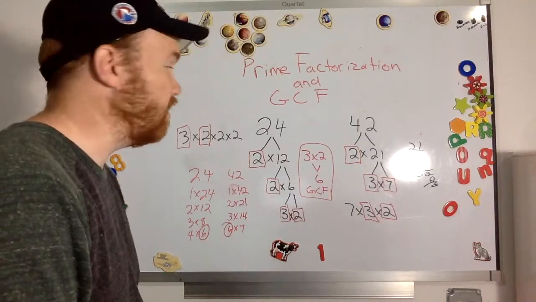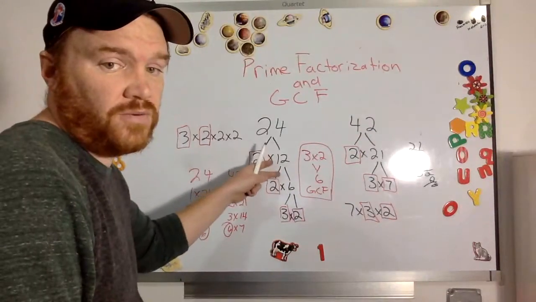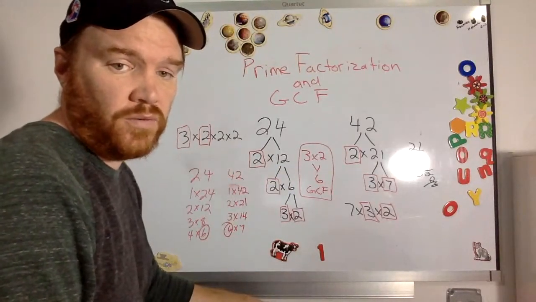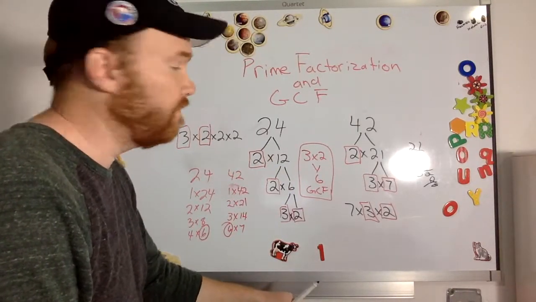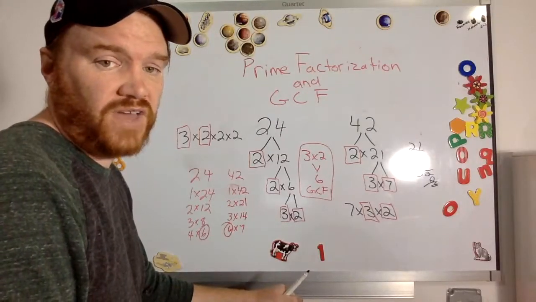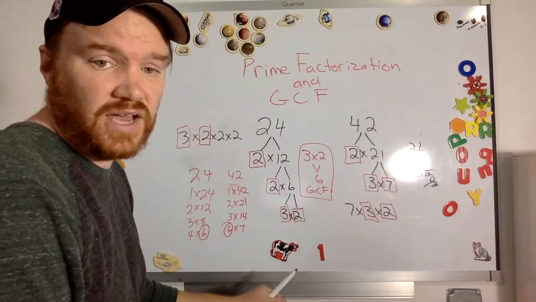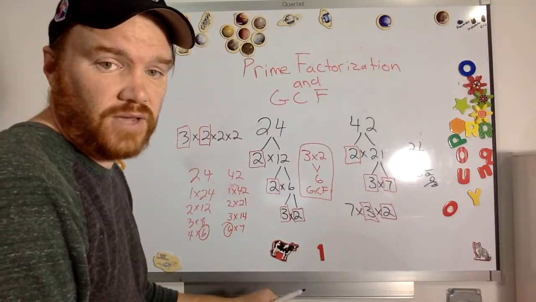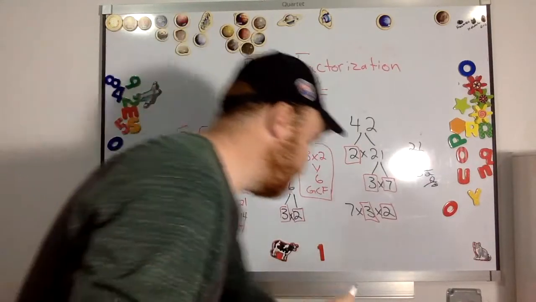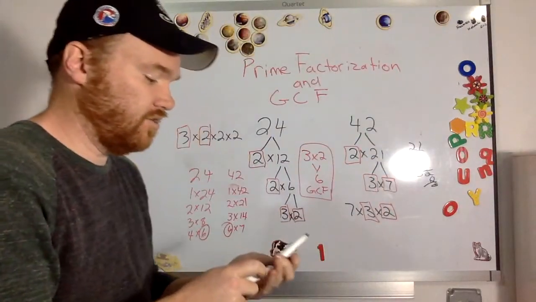Okay, so either way, I 100% prefer this way because this way I don't have to know or memorize all the factors. If I just know a few of them, if I just know one pair of factors, then I can kind of break this down and figure it out. Okay. All right, so I hope that's pretty cut and dry.